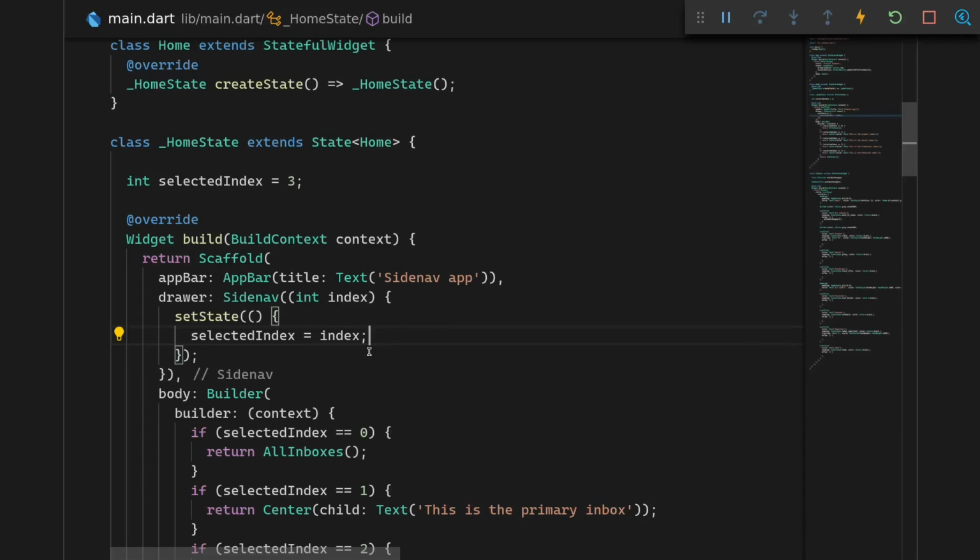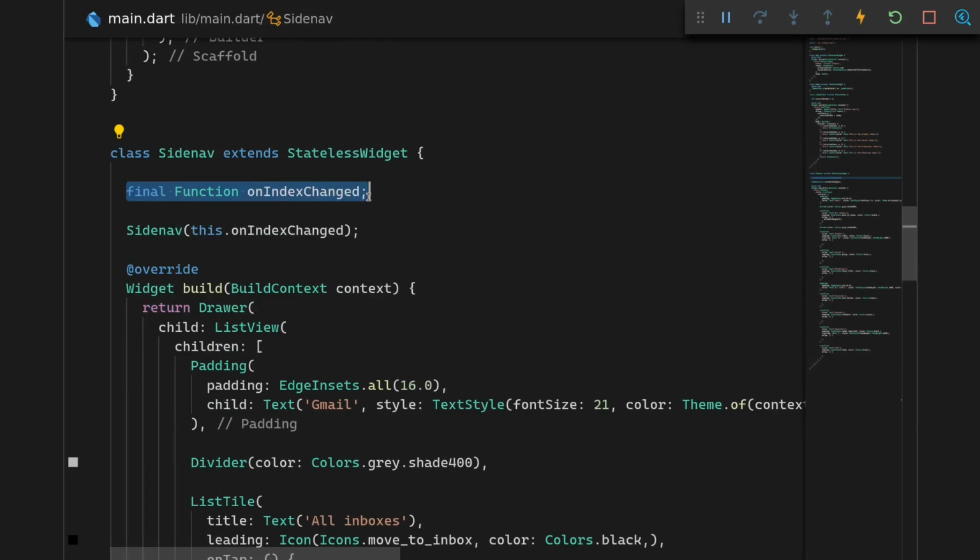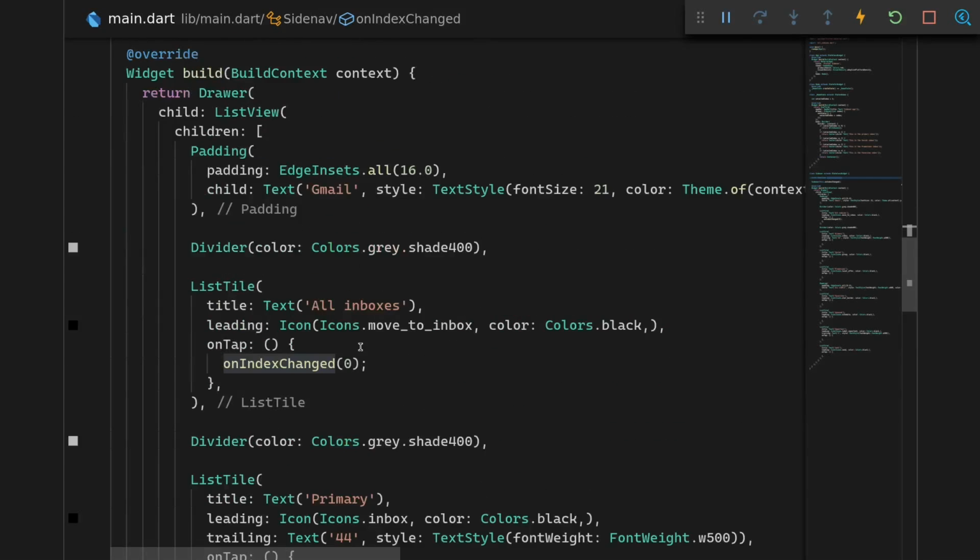So if this is kind of confusing, don't worry, it's confusing for everybody when they first see it. So what we're doing here is we're declaring a function right here inline and passing it into the constructor directly, into our side nav. And the side nav is taking this function in the constructor, putting it as a property, and then that function that was passed through is called when we tap on a list tile. So it's basically what list tile is doing. It's taking a function and then calling it somewhere down in the pipeline where you tap on something. So that's basically the whole philosophy. We're just passing around functions and using them as sort of callbacks.